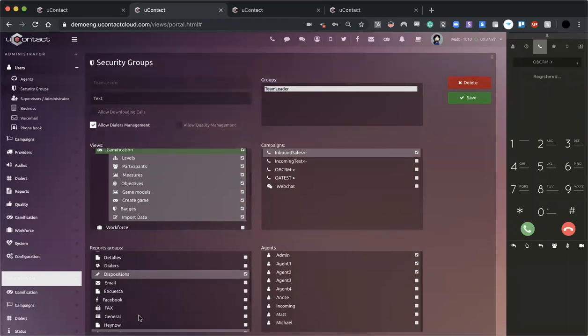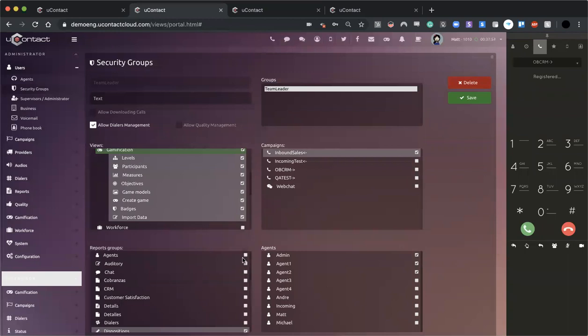We can even give them specific access to reports. This is useful for any BPO activity because you can give a supervisor login to one of your clients as a BPO, giving them access only to specific reports on their specific account, which can add another layer of visibility for your BPO clients should you choose to give that. Keep in mind as well, supervisor logins are free of charge.